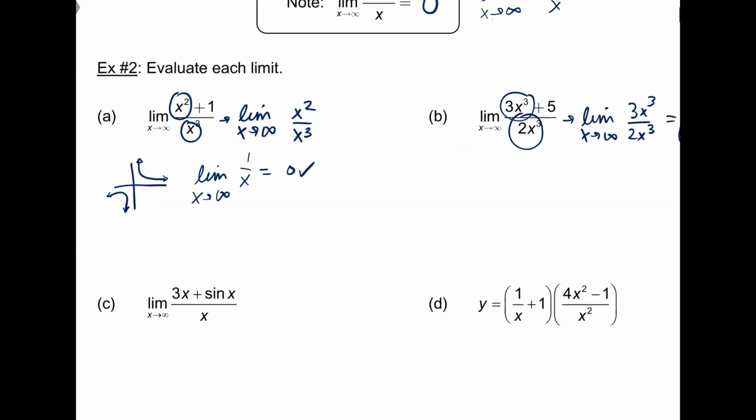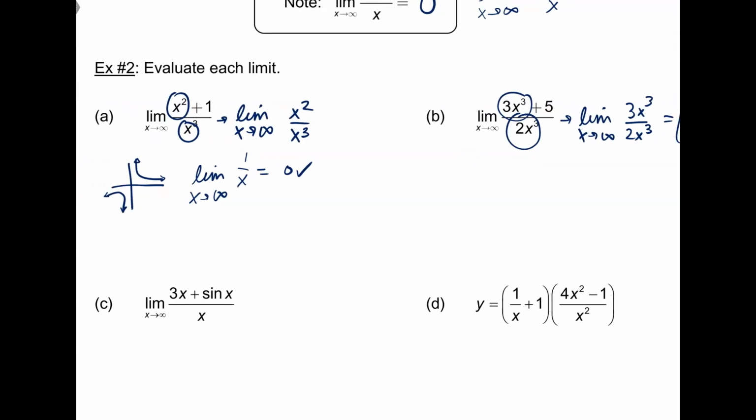If I did negative infinity, the horizontal asymptote is still the same. So this one, the graph looks something like this. Sorry, this is not perfect, but you know what I mean. It's one of these, where it's approaching the same number on both sides. Versus you can see with this graph, as I go to infinity, I'm approaching 0. As I go to negative infinity, I'm also approaching 0.